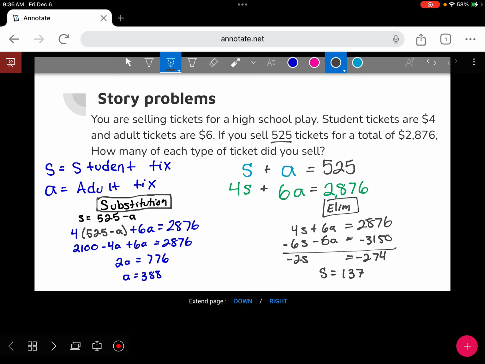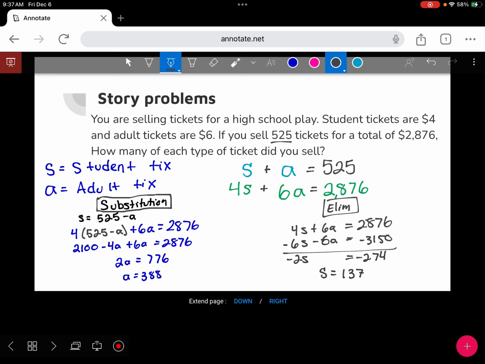We have substitution on the left, and I solved for A. I did elimination on the right to get my students. So you can go either direction. It genuinely does not matter. You get the same answer either way. I only did half of it on each of them because I wasn't going to finish it out on both. So it genuinely does not matter which way you go. Whichever way works better for your brain. Okay?